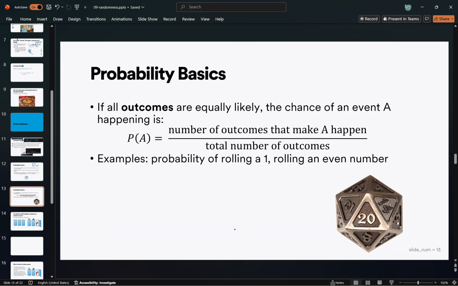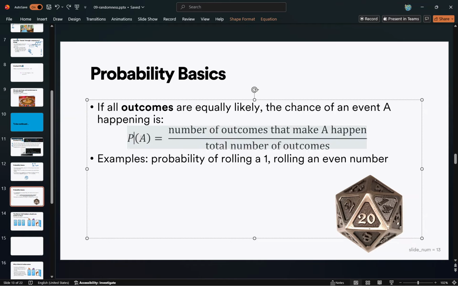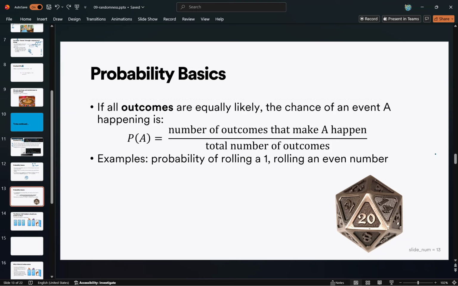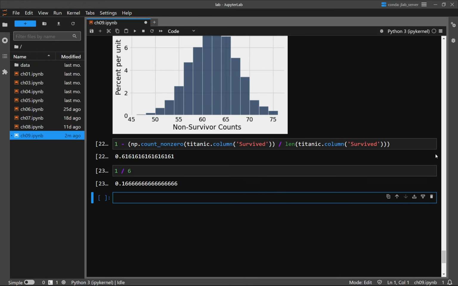For the probability of some event A happening, if every outcome is equally likely, like it is for flipping a fair coin or rolling a fair die, we say P for probability. The probability of event A is the number of outcomes where A is happening over the total number of outcomes, because it's always the same likelihood for each one of them. So for a fair 6-sided die, what's the probability of rolling a 1? You'd say P of 1. It's 1 over 6, or 17-ish%.